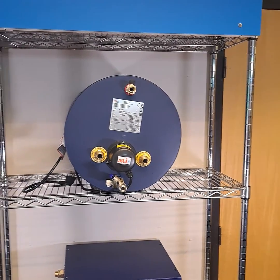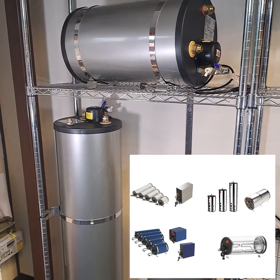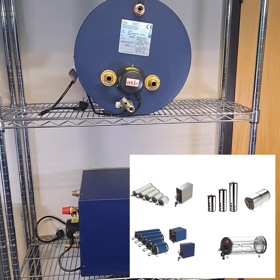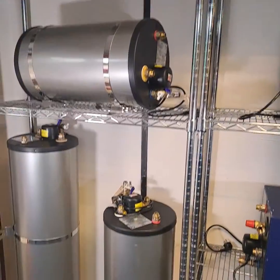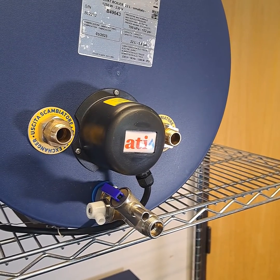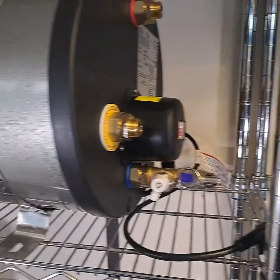If you're looking to replace an old unit and you're unsure of the make, there shouldn't be a problem with compatibility, as it's just a matter of the size and shape that work for you and your boat. ATI build calorifiers from 12 to 200 litres in capacity, and they can be box-shaped or cylindrical. The cylindrical versions come in two diameters: 320 or 390 millimetres. All of them come with a pressure relief valve and a non-return valve, which we'll talk about in a separate video, and they all come with a set of fitting straps.